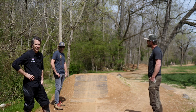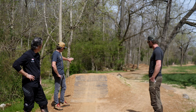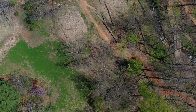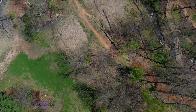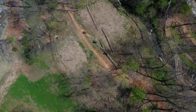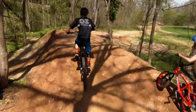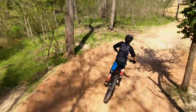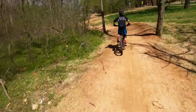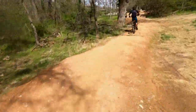We imported all this dirt, this native dirt, and we're armoring all of our stone lips with native flagstone. And cribbing up the trail where we see water is going to be standing, and using the sub base if we need to. And then we've stepped up the level of compaction with double drum rollers, single drum rollers, and just trying to get this trail lifted, tilted, and as sustainable as we can.